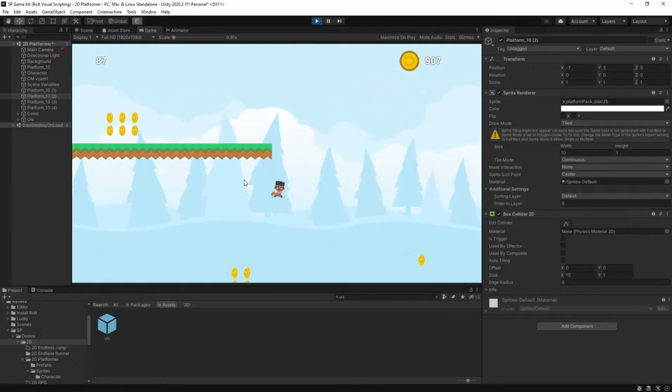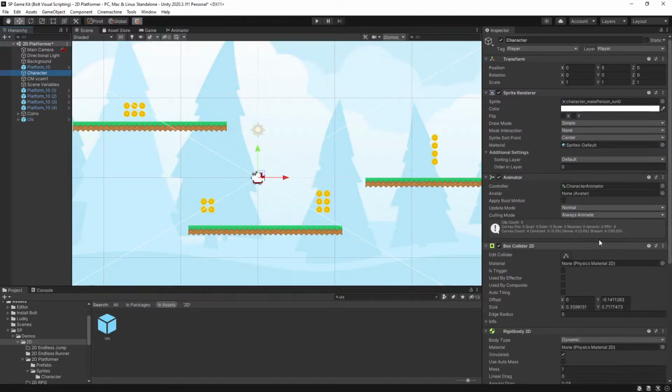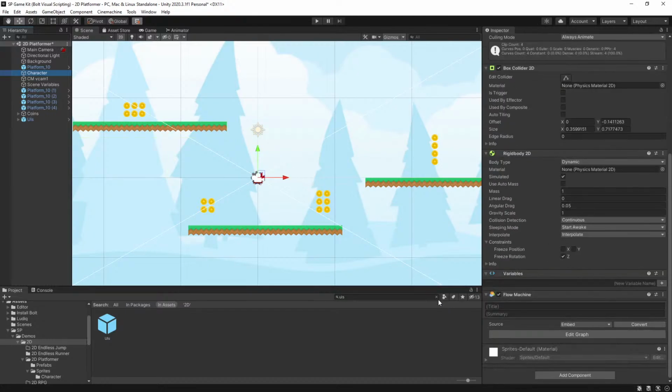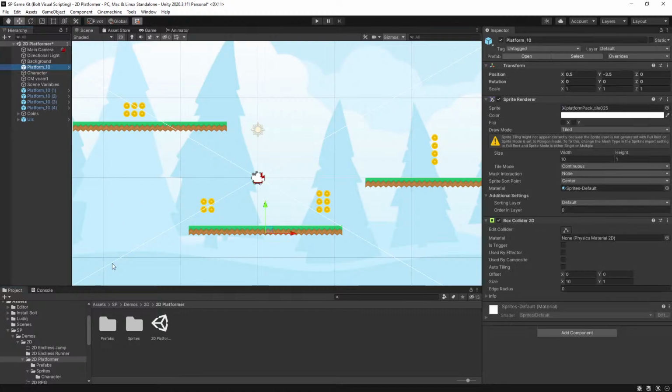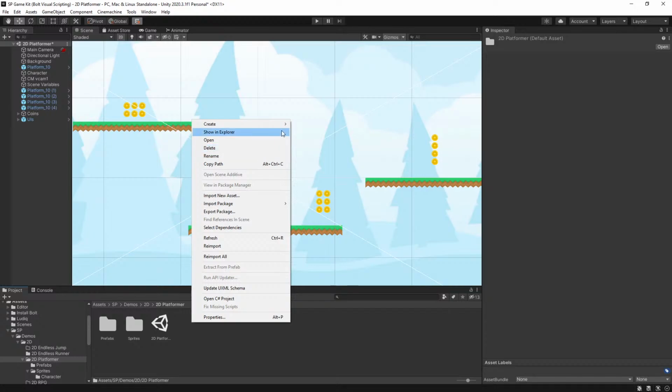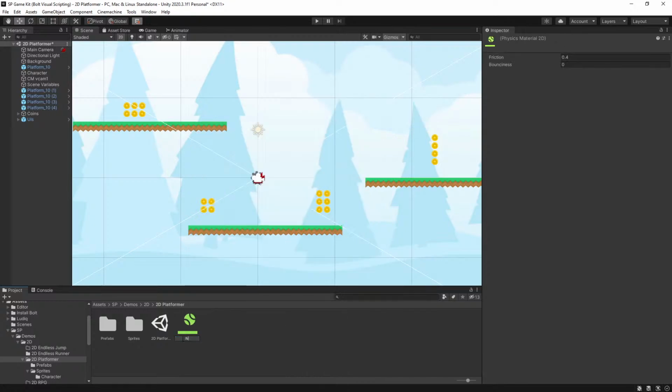Let's make sure that we don't get stuck to the side, and it's because I have not set the material for my Rigidbody 2D. So usually the fix for that is just creating, am I right? You create a physics material. Where's my physics material? Hopefully I can find it here. Physics Material 2D, and we'll just do no friction.